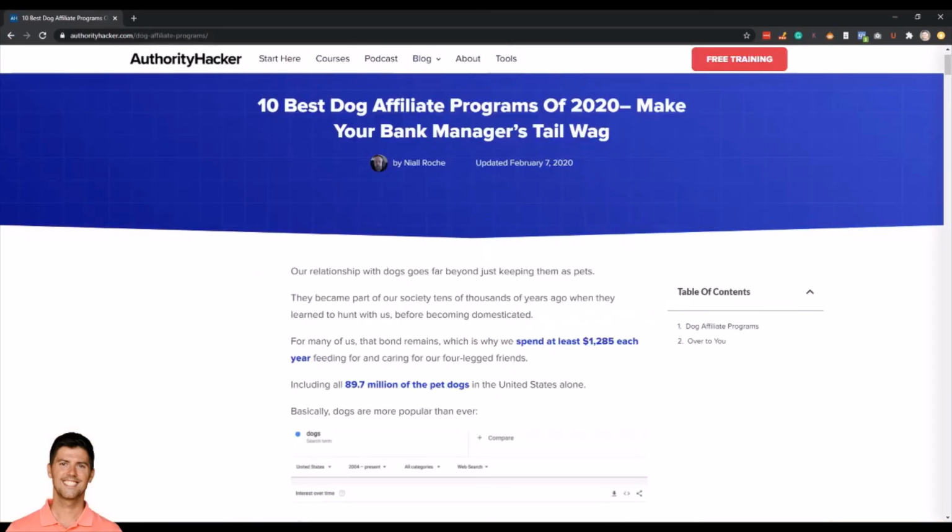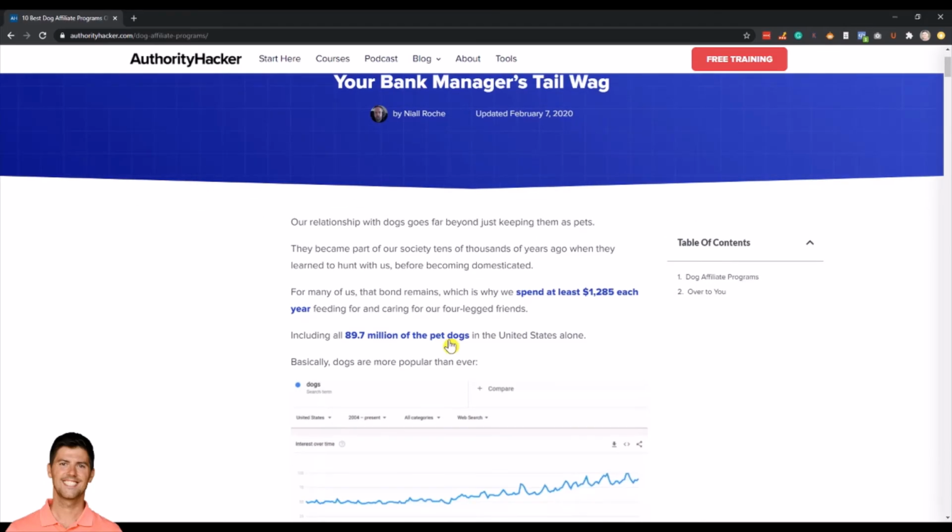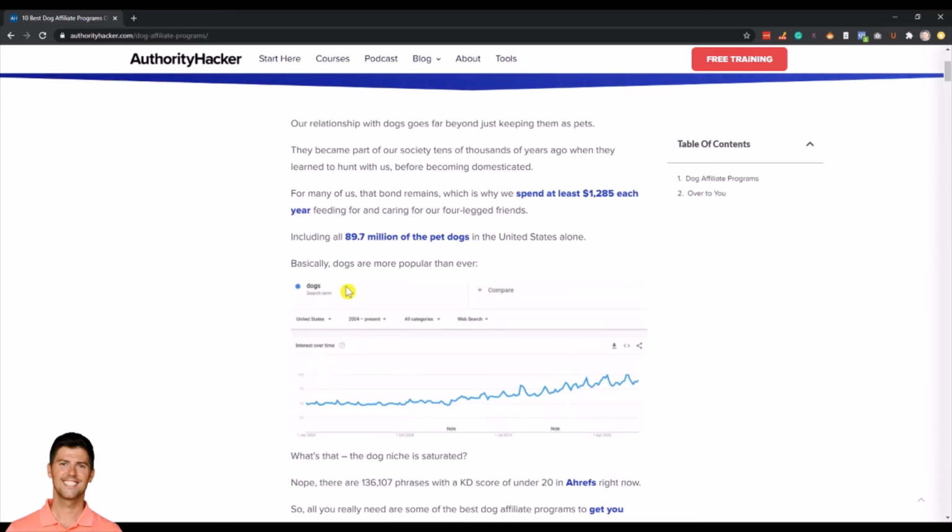This is good. So I went back into my Google search results for affiliate programs and clicked on this link, which is for dog affiliate programs, the 10 best dog affiliate programs of 2020. And they break everything out in this article where it would be super beneficial if I wanted to pursue this niche, because they're giving me info not only about the niche itself, but the affiliates within this niche. And it's pretty powerful. So if you search, like I said, for affiliate programs within your niche, you're going to find articles like this.